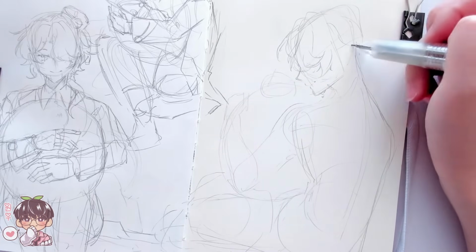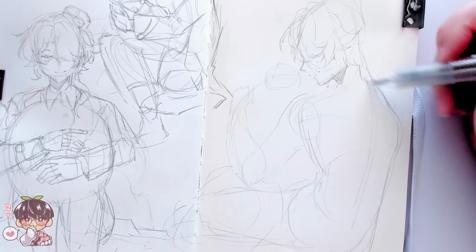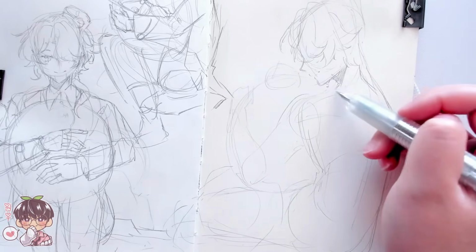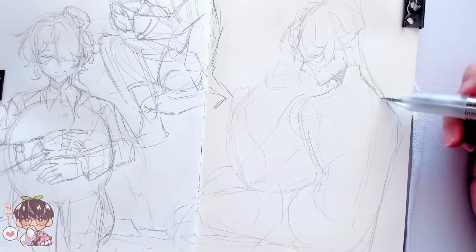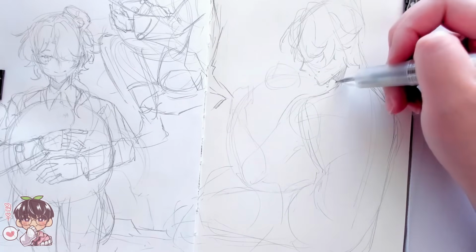Can't really see his ear. I don't think I realized how tiny Misha is. So, let me see if I can make him a little bit thinner.